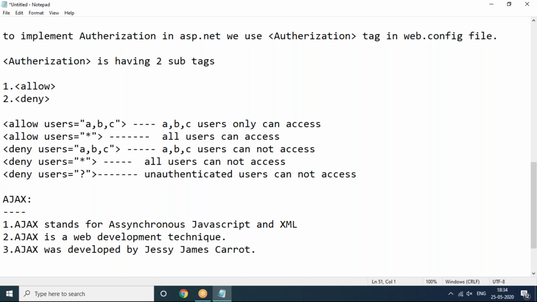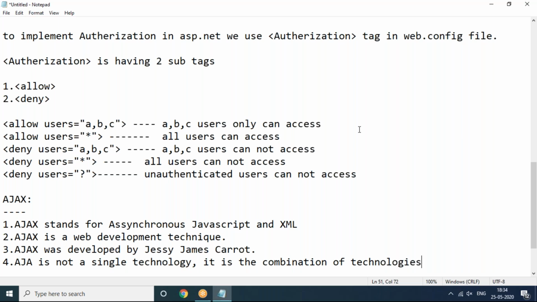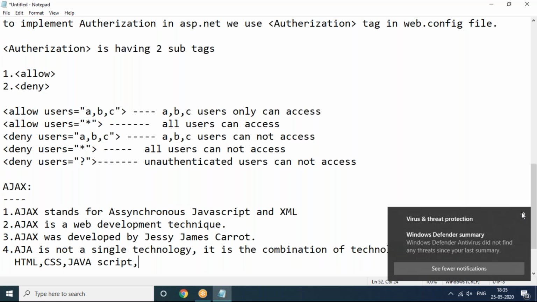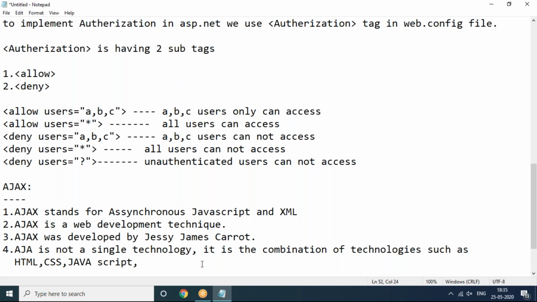Next, AJAX is not a single technology. It is a combination of technologies such as HTML, CSS, JavaScript, DHTML and XML.